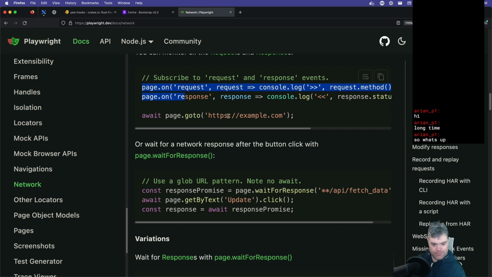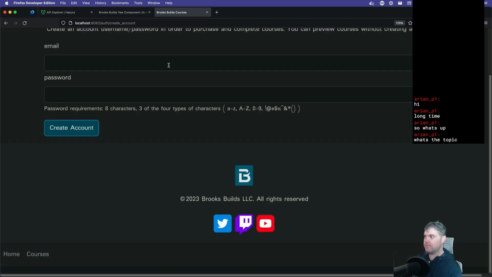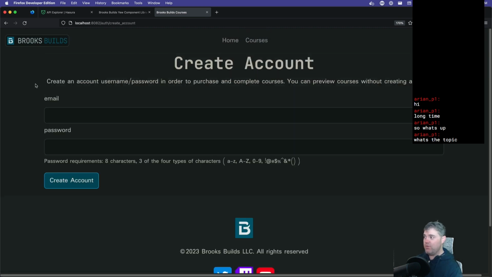Ariane, hello. We are working on an LMS project. So we have this so far. Basically, we have a home page. We can go over and click on Get Started. We have a create account form. If we fill this out and hit create account, it actually does create the account.